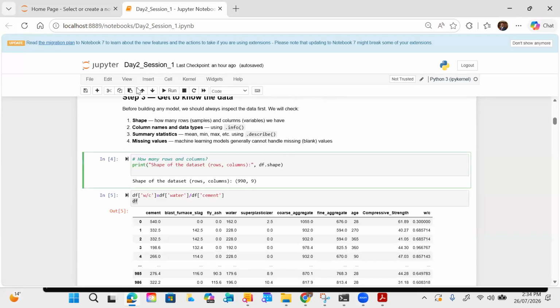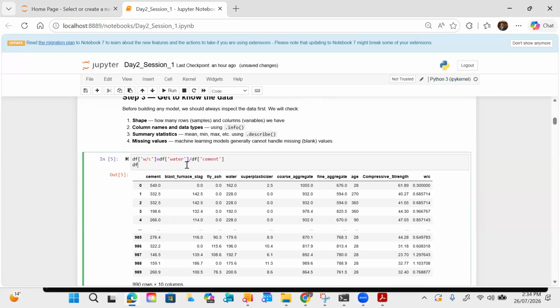you don't need these rows. You can even develop new input pairs as well. So in this original data set, I didn't have a water to cement ratio feature.